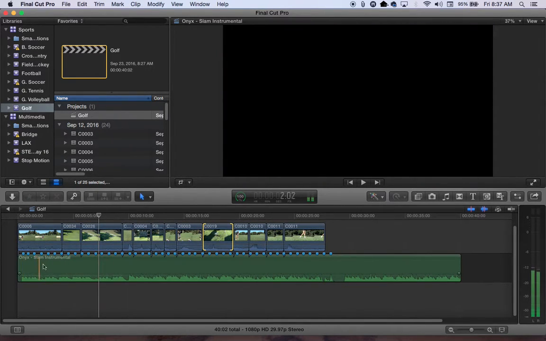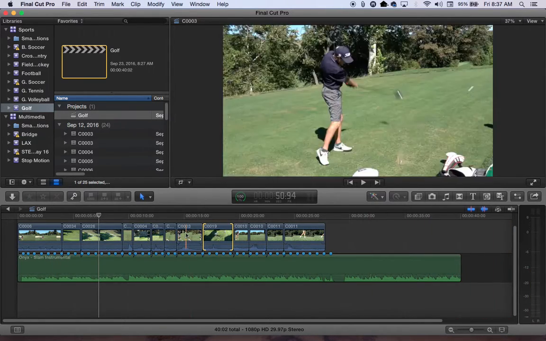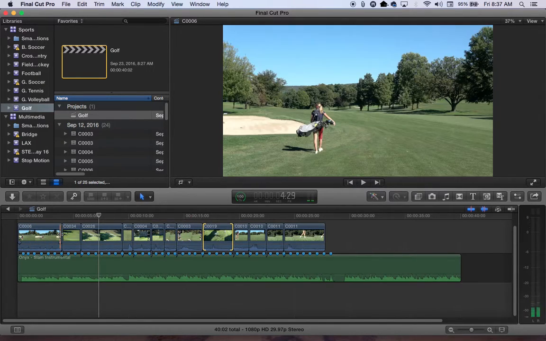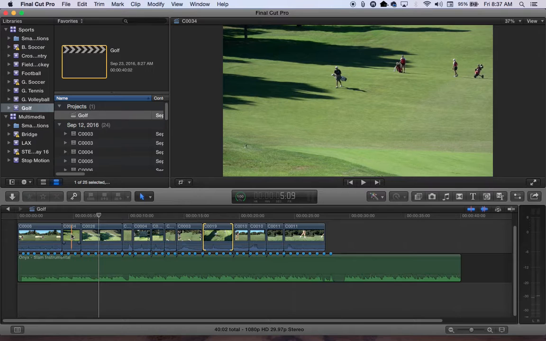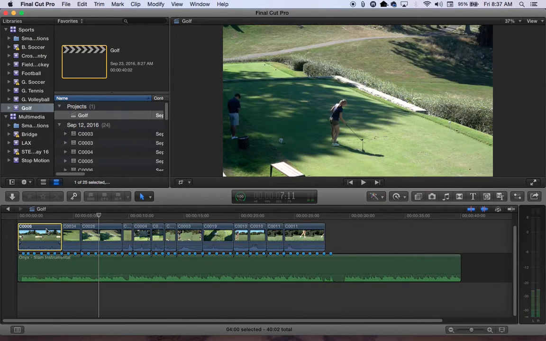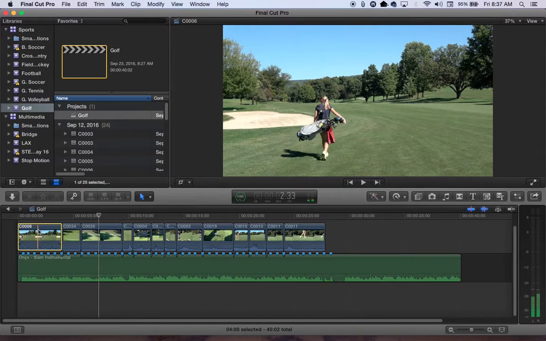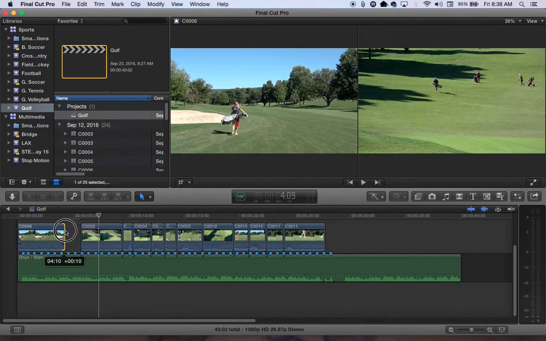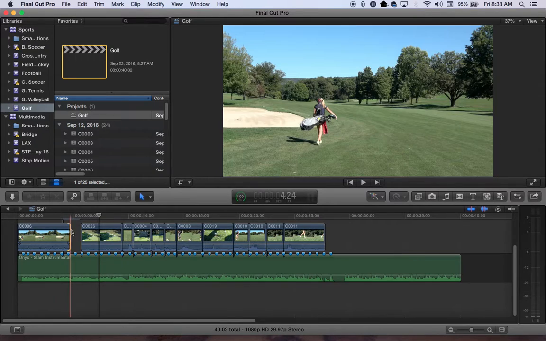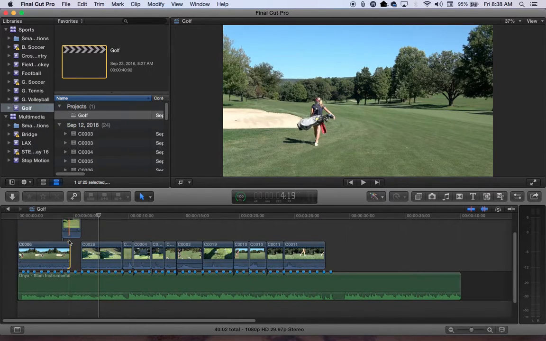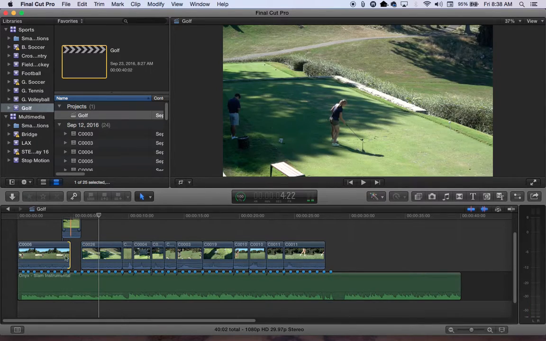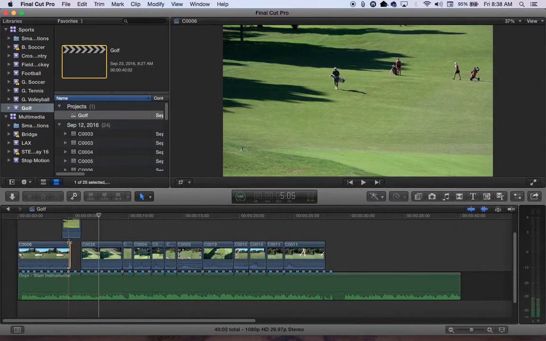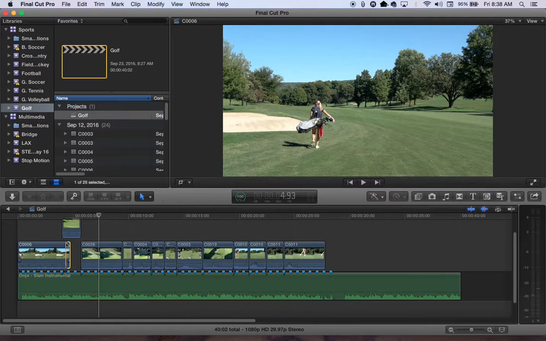Now, because we placed our audio in the main storyline, the dark gray portion of your project window, your clips are not going to sit right up against each other. So this is a navigation problem that often occurs. So this clip in the very beginning here, walking down the fairway to an opening scene for our sports edit, is not this exact length. It probably came in a little bit longer or shorter. And the issue that you'll see happens here is if the clips are over top of each other, secondary clips attached to the main storyline are too long or too short, they're going to overlap a little bit.